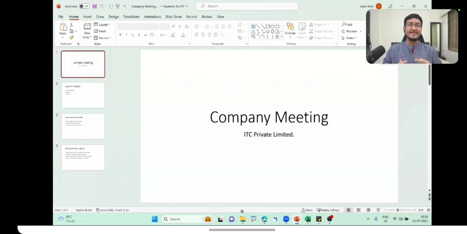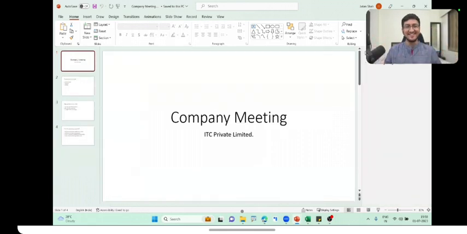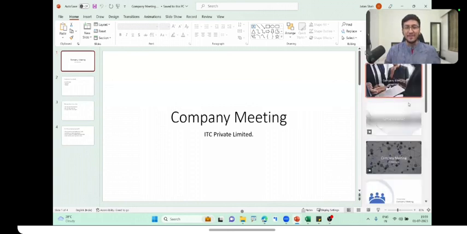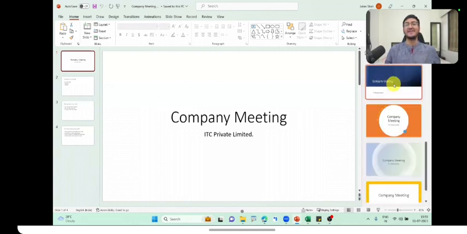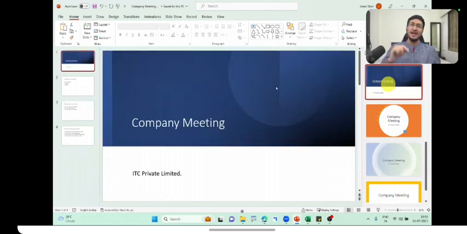It will automatically suggest me designs that I can import on the click of a button for my entire presentation. Have a look at this. The moment I click on designer, Microsoft will become my designer and it will generate multiple ideas for me. And it will create multiple templates, as you can see, that I can simply click on and insert for my entire presentation. So let's say I like this one. I can simply click on it, insert it, and it is already there with my data.